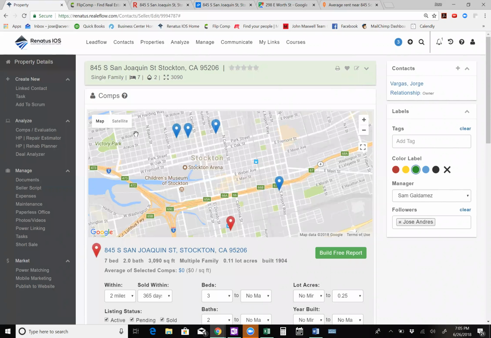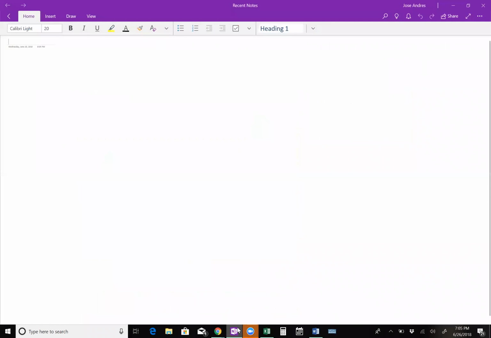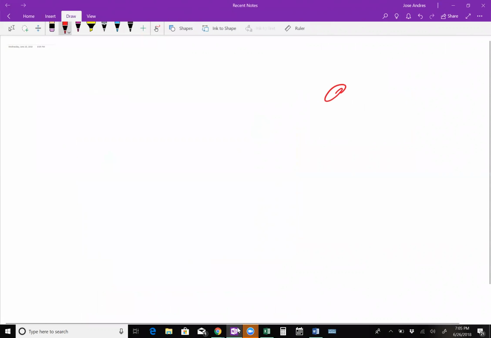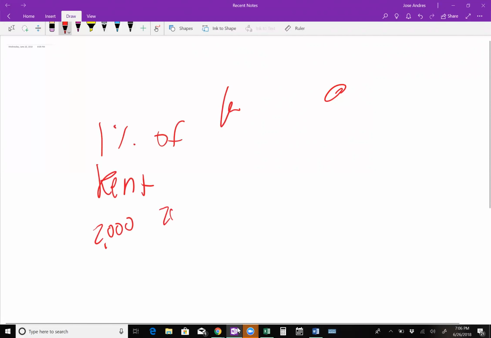Going off the rent as well. If she's only producing like $2,000 a month, you usually want the 1% rule, right? Basically the 1% rule. Let me see if I can get this thing to work. 1% of rent. Okay. So if it's $2,000 a month in rent, you want to be around $200,000 on the purchase price. It's kind of what it is, 1% rule. That's just a quick and dirty way for these rentals.